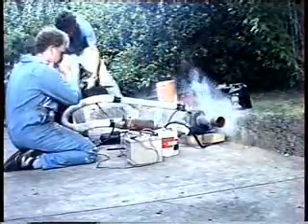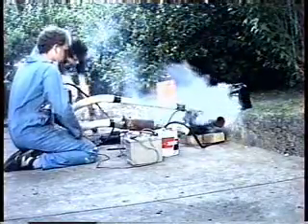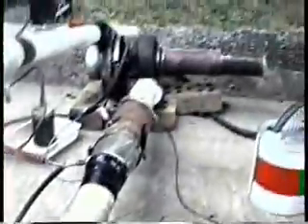Armed with Carl's new starting system, pressurised kerosene fuel supply, large combustion chamber and oil supply, our second backyard jet was showing much more potential than the first attempt. Like the first attempt, it was made from scrap parts — old car exhaust, tin cans, vacuum cleaner hose. The starting was sometimes noisy and dangerous.